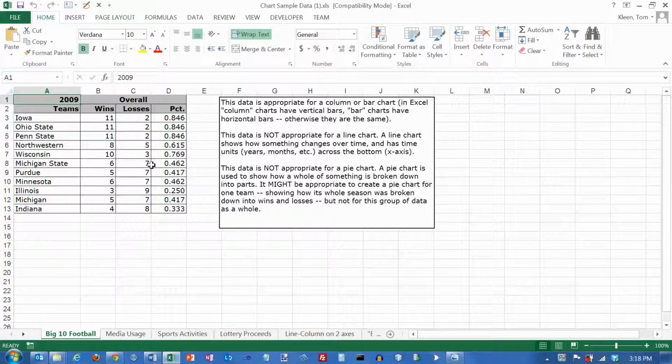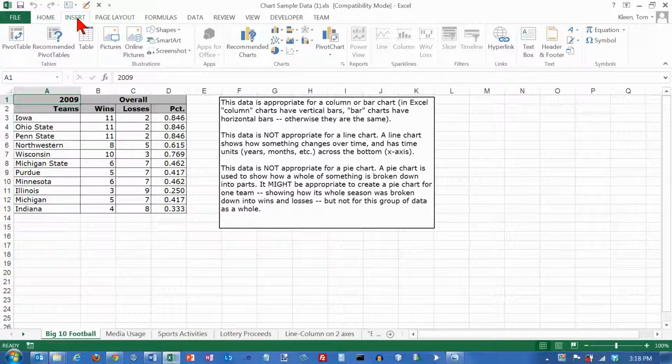In this video we're going to take a look at how you do charts in Excel. First of all, charts are on the Insert tab, in the Charts group right here. It has a bunch of options. These are not all of the options for doing charts, but it has probably the most common ones that you'd want here. And what I want to do is create a column chart.